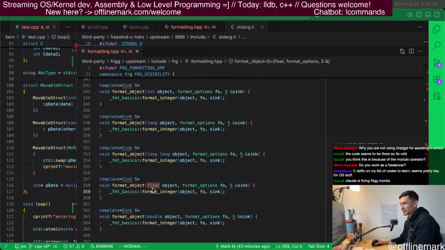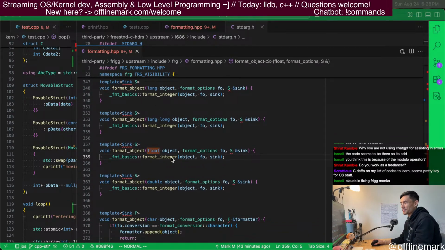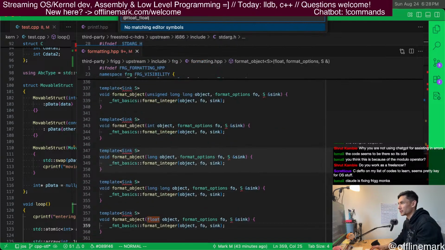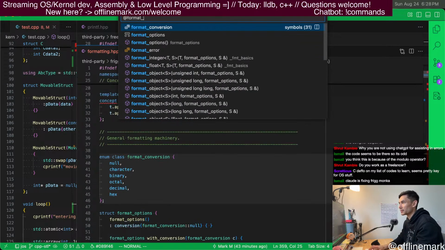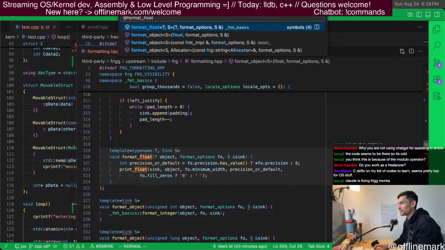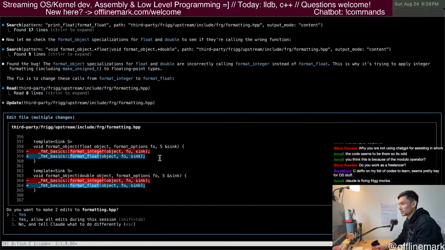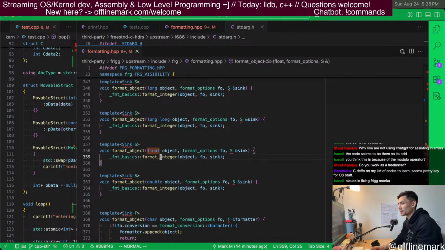Right, it's kind of weird that they're calling format integer on a float. There is format float. Let's just wait a sec. Yeah, format basics.